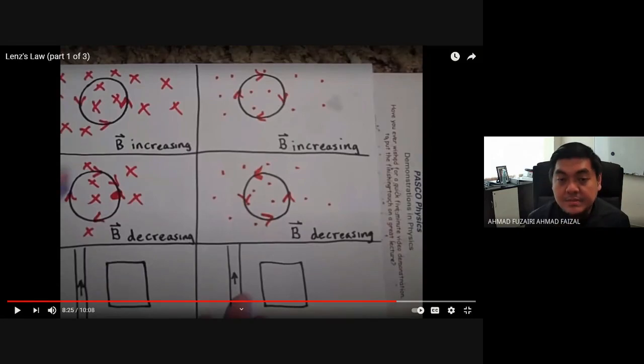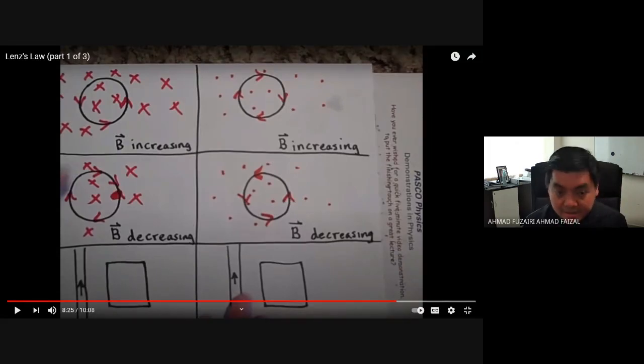Okay, so every time you see the problem, always look at the perspective of this. The B now is increasing or decreasing. If it increases, now you want to make sure it decreases back. So that's why I'm telling you the Faraday's law of induction always makes a point that it always opposes the change in the magnetic flux. So in this case, they're telling you about magnetic field, but it's just the same, because magnetic field inside the loop is called magnetic flux. So B ataupun flux doesn't matter, as long as awak faham flux itu datang daripada B juga.